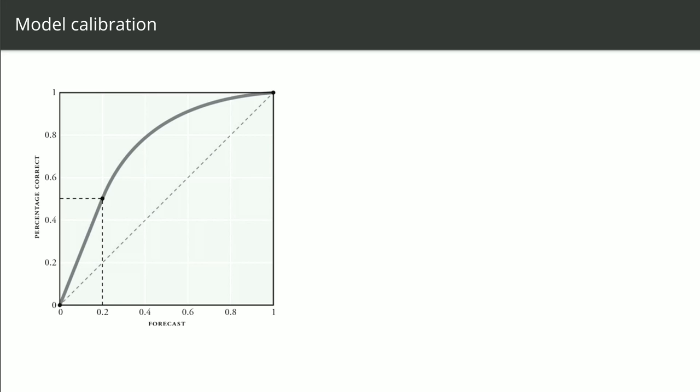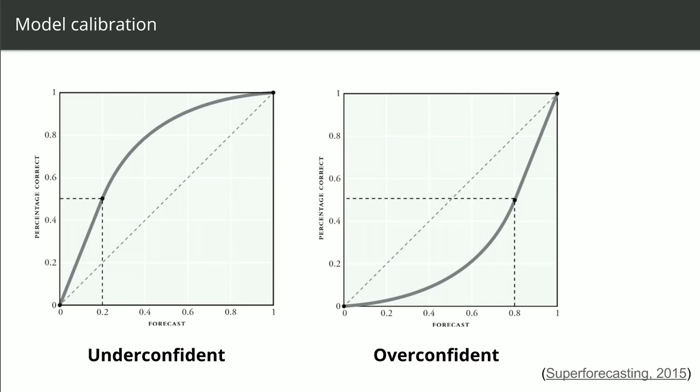So say you're predicting 0.2 that the customer is going to churn, but then they end up churning 0.5 of the time. That means your model is sort of an underconfident model. Ideally, the best case is along this center diagonal, but you end up in a model which is underconfident. Similarly, there's an approach where you end up predicting 0.8, but then out of 50 experiments, 25 of them churn, so it's like 50%.